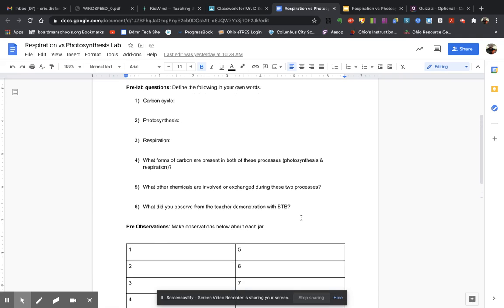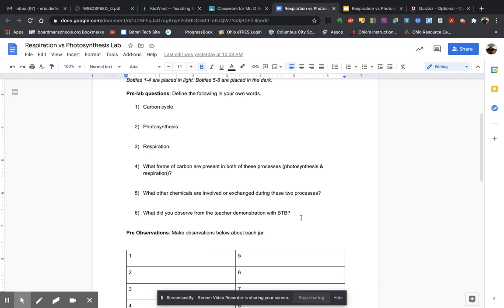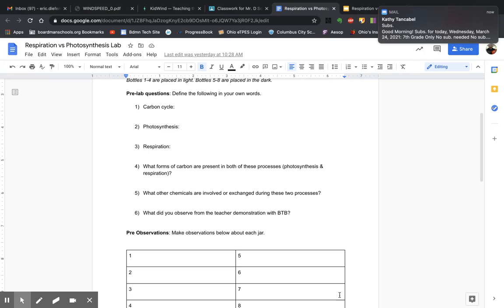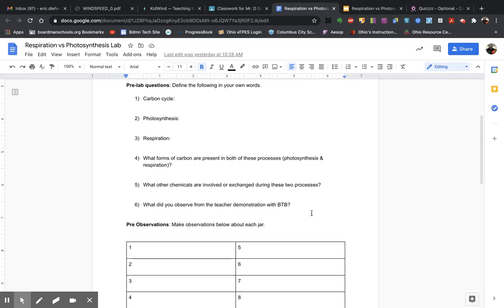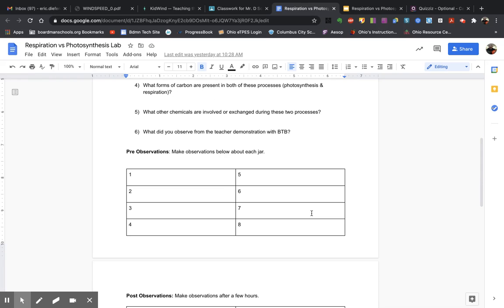I will not be grading these questions per se if they're right or wrong today, but I'll just be using this for your attendance, but I will be grading these questions once we finish the lab based on correct answers. As I scrolled through yesterday, a lot of people that started the work in class, their questions were blank, or they did not answer the questions correctly. So go back and check those questions. After you do the questions, make sure you do your observations. Again, just the pre-observations using the slideshow that I shared.